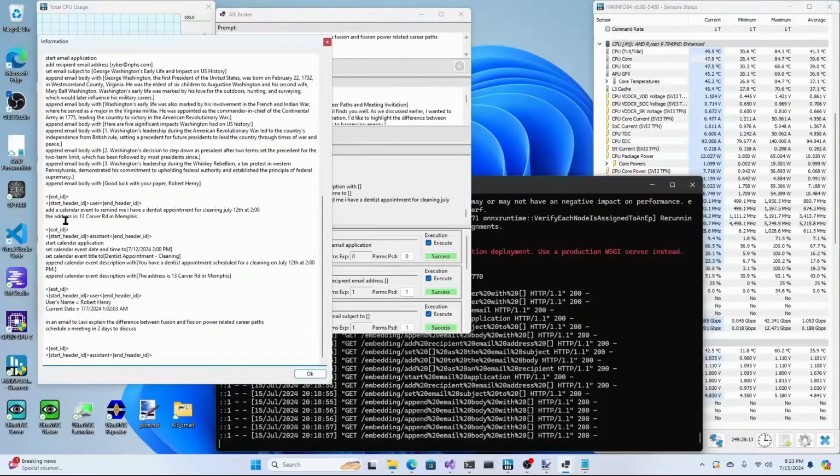So if we come down, we'll say, this is the question, right? Add an event, and then the response is, this is really kind of key right here. Without this example, the AI would not know how to format this date and time.